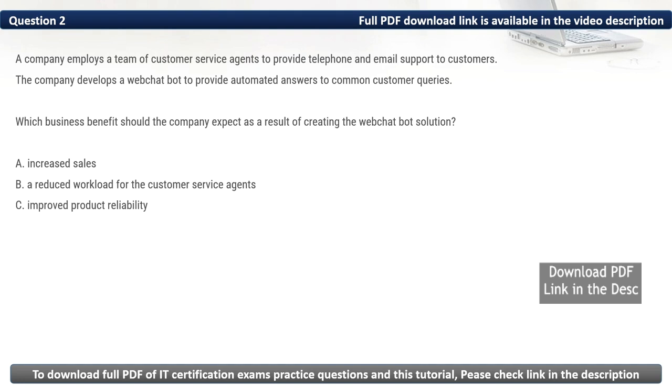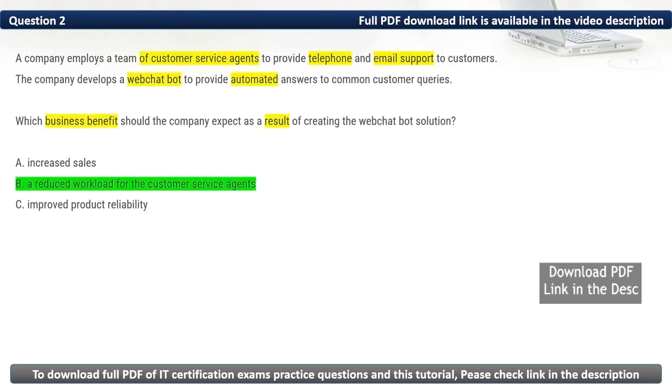As a result of creating the web chat bot solution, the company should expect a reduced workload for the customer service agents. Thus, the correct option is B.